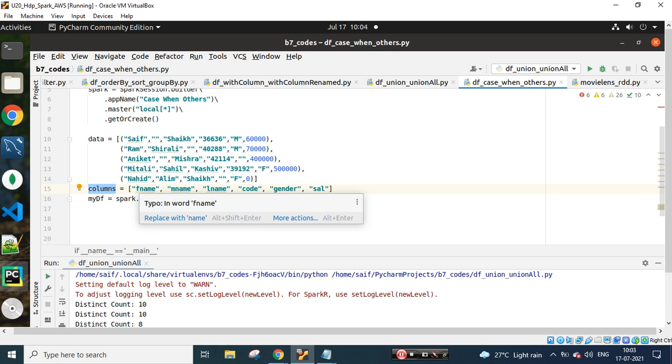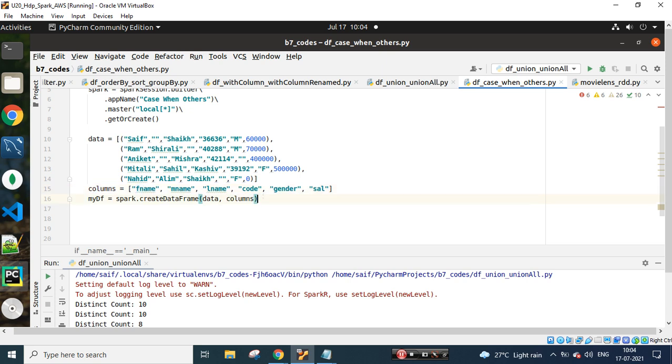Again we'll have individual struct fields with their column names, type, and the nullability. So you'll have to define it that way. But for practice purposes, this gives a quicker method to create the data frame. We have tested this many times in 2-3 programs earlier, so this will work fine.